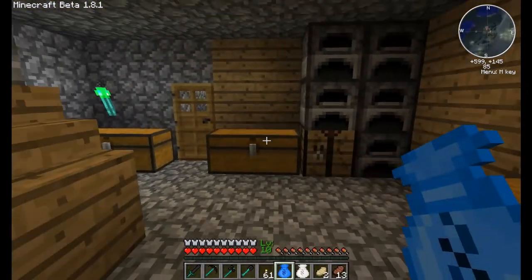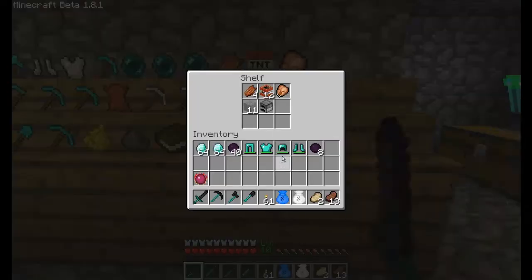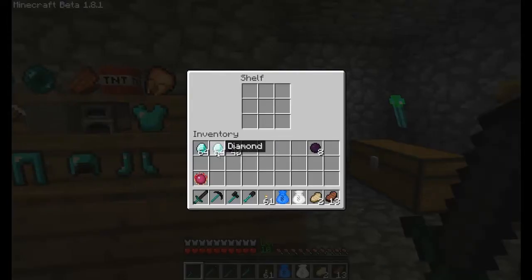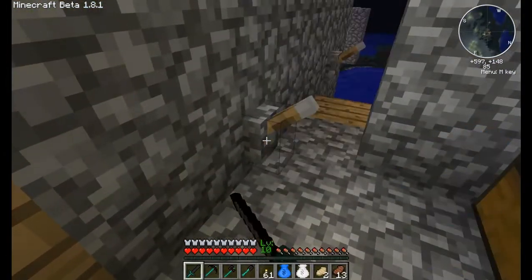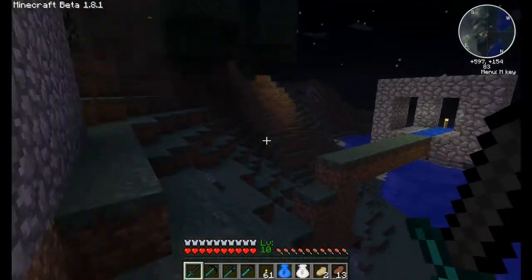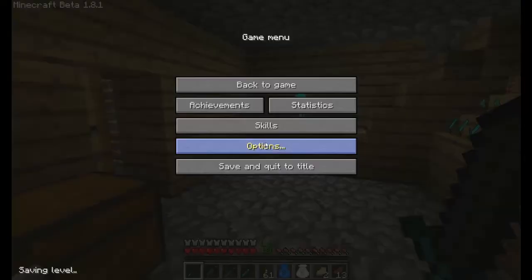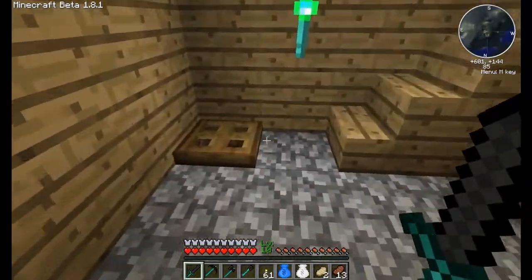Oh, that is sick. Look at that. Look at this. Oh, it's epic. I'll just store the rest of my diamond in here. And I think I will go on peaceful mode, of course, and actually no, on normal. And build a hot tub, which would be quite difficult.